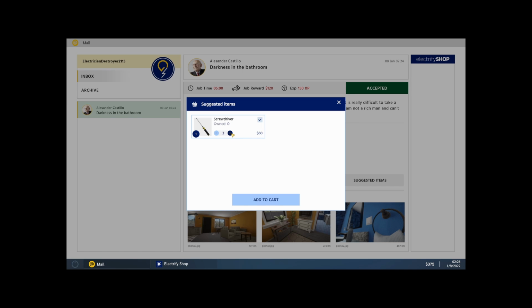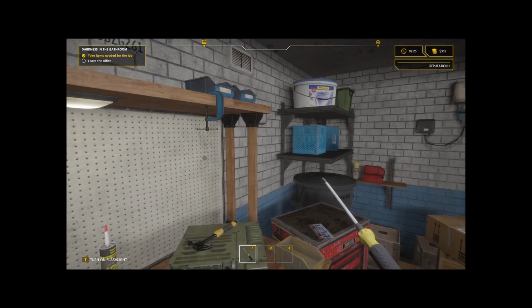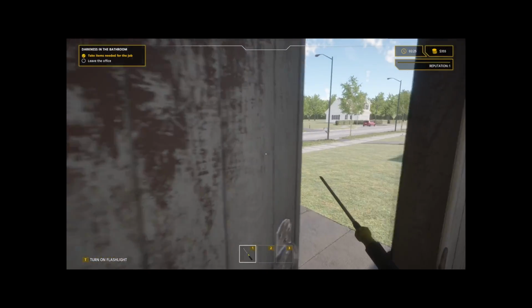Okay. How many of these can we buy? How much money do we have? Let's just buy one for now. Buy. Amazon? We already have it? That's Amazon's all-day packing, right? So, leave the office. Can we leave the office like this? Please, can we walk? It's more environmental friendly.